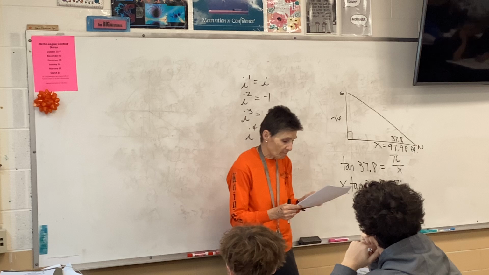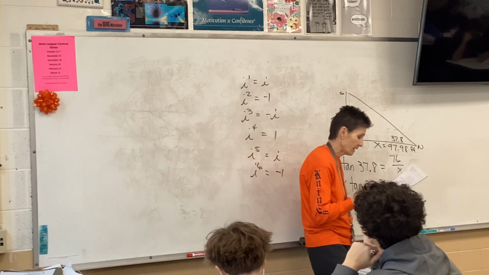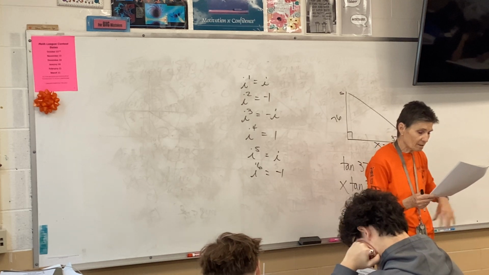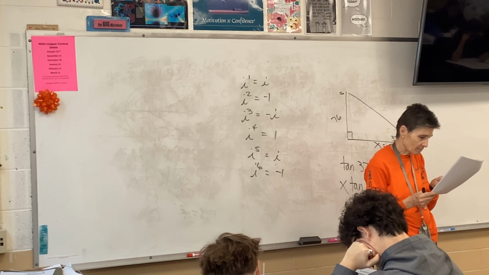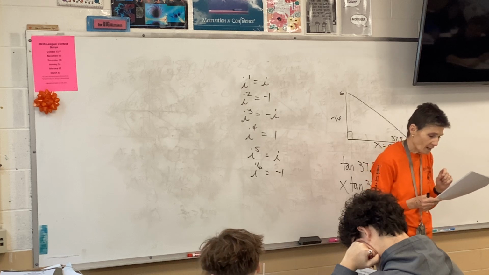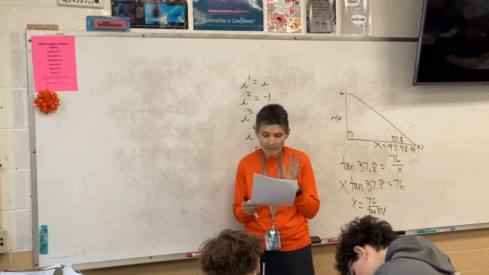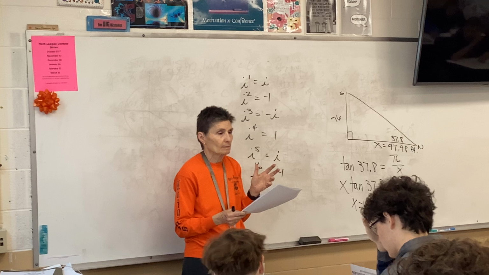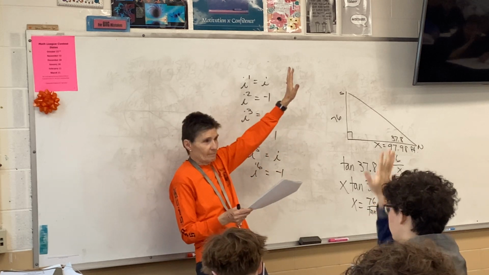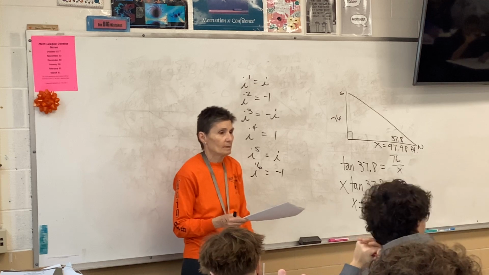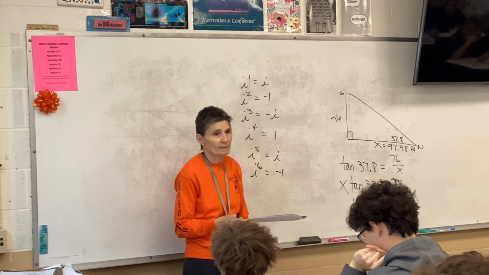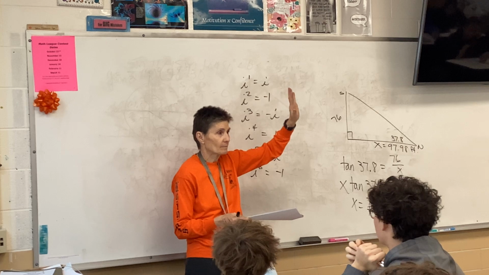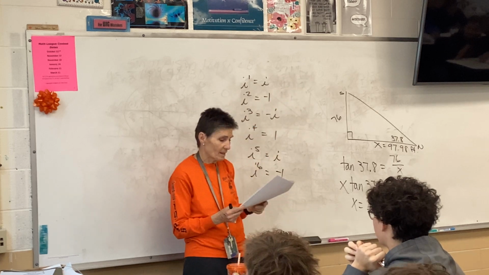All right, let's look at g. The portion of the graph is shown above. This is periodic. What is the least possible value of the period? What do you think the period of that is? I hear 3 and I hear 5. Do I hear anything else? All right, let's take a vote. How many think the period is 3? How many think the period's 5? Some of you didn't vote, so what do you think the period is? He thinks 4. Anybody else think 4? Raise your hand if you think it's 4.